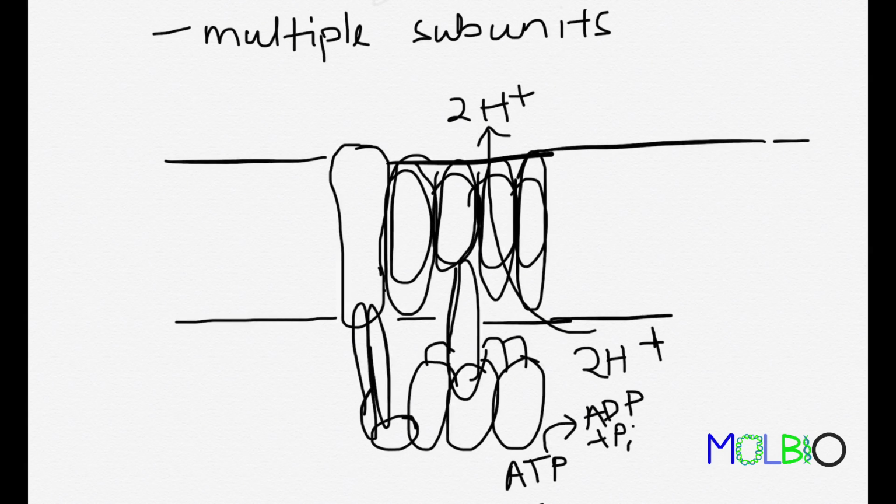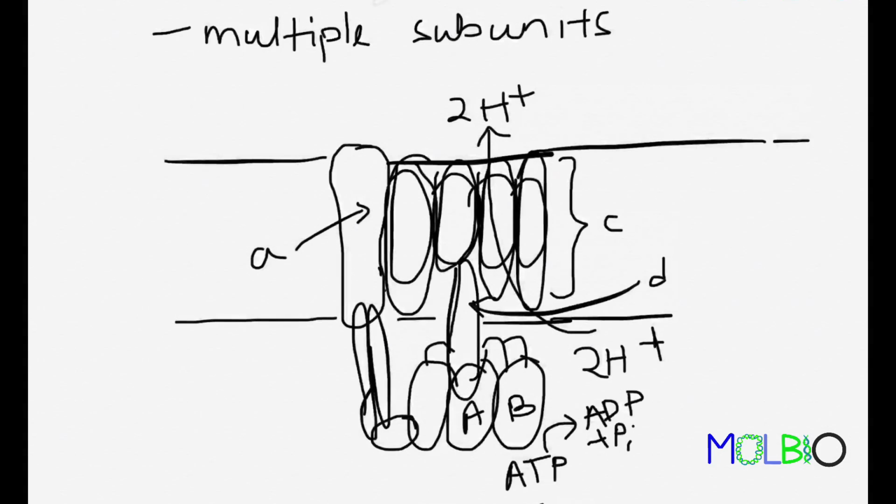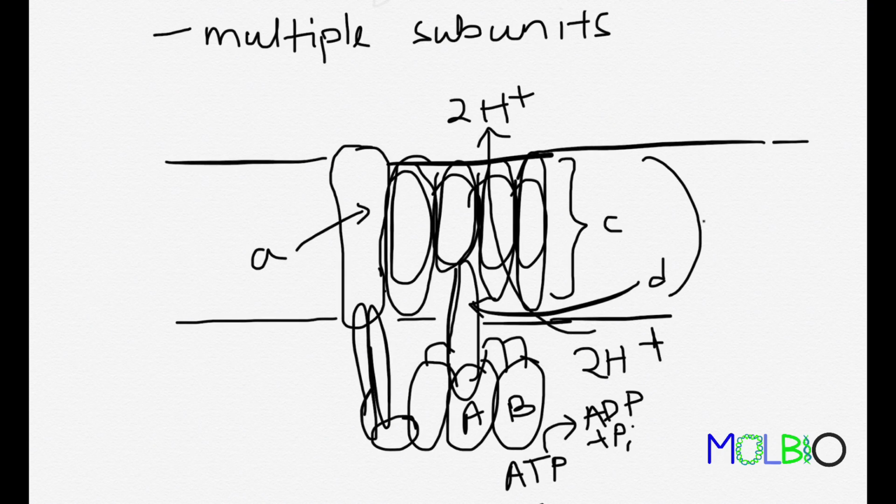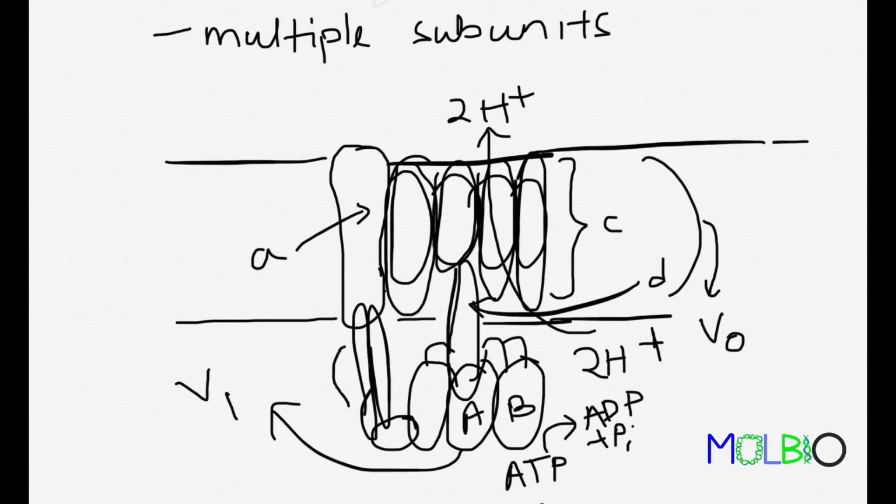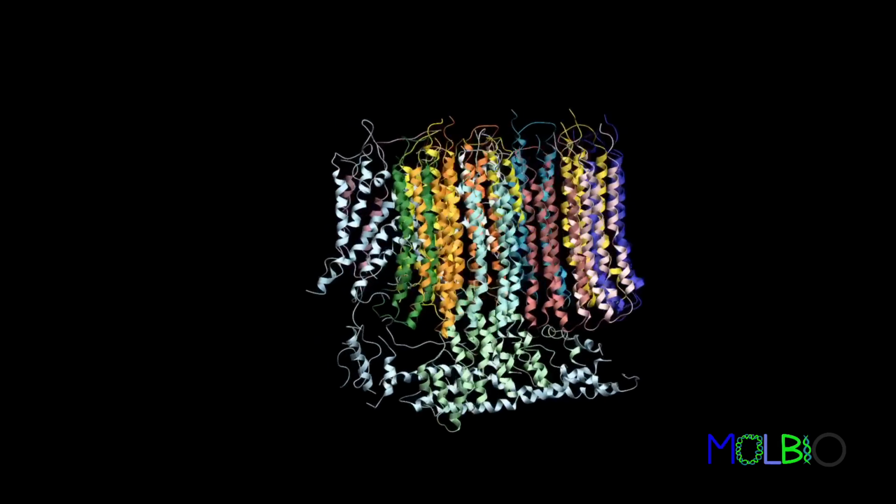If we look at the names of these subunits, the ring that is present inside the plasma membrane is called the C ring, which is composed of multiple small c subunits, and there is a reason for that convention. The attachment is called D, while the rings at the bottom are called A and B. They are like two dimeric rings, and they are in capital letters because they are part of a different subunit called V1, while the one that is present inside the membrane is called V0.